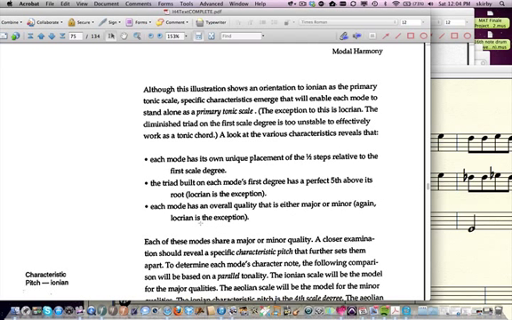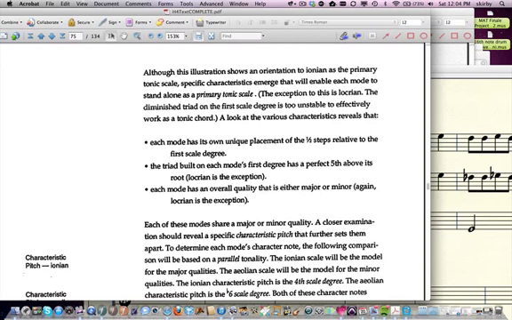And again, Locrian is an exception because it has a flat 5, so it doesn't really have a minor triad. It doesn't have a major triad, of course, so it's really the diminished triad that is the essence of that sound, and that's neither major nor minor. So if we put Locrian aside for a minute, each of these modes has a major or minor quality, and what we're looking for is how do we organize our music around these scales when we don't have a 5-to-1 cadence?